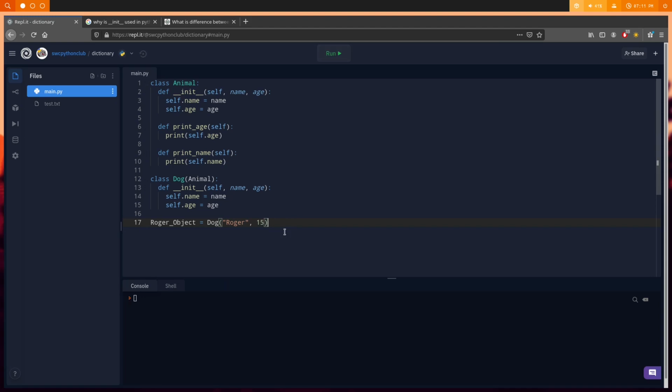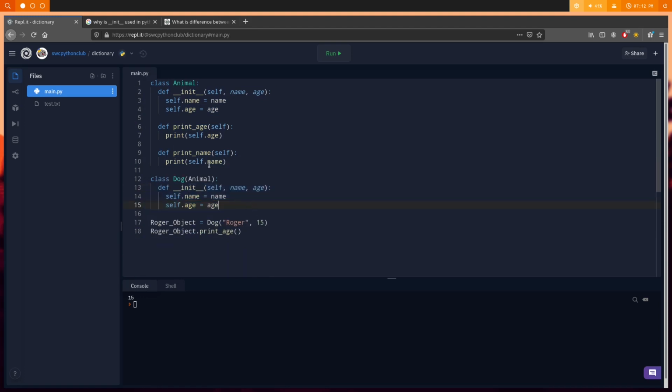And now here's where we can see the magic. So if we want to call one of these inherited methods from right here, we just do Roger object dot print age, and boom, it works perfectly, as if this class had everything in here.